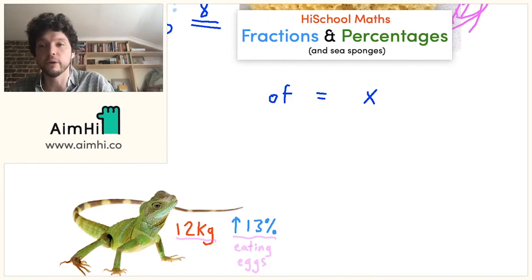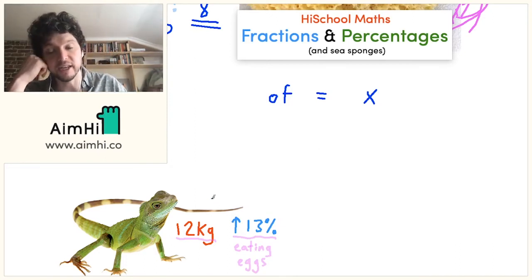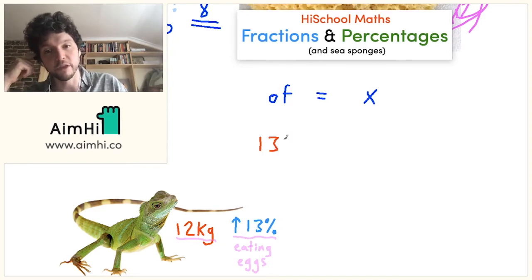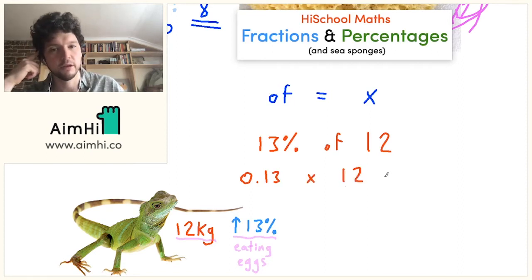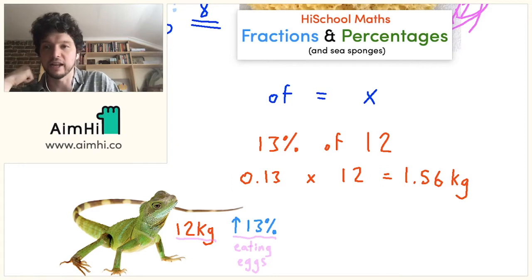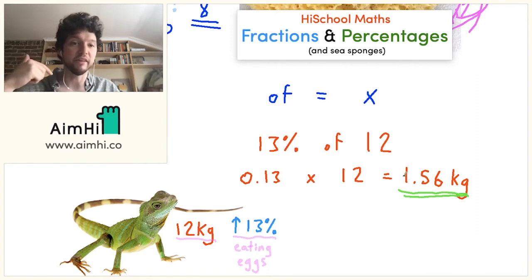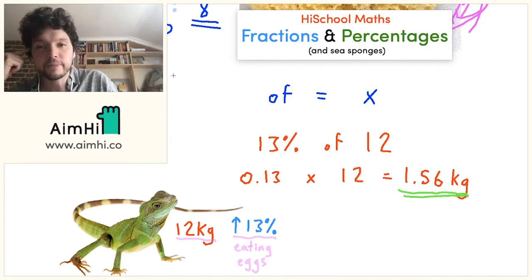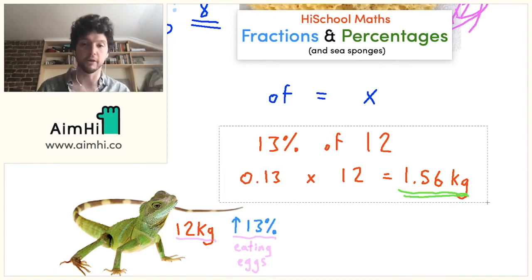But let's just go through this in case anyone either couldn't get that or was doing it in a way that was quite slow. So what some people might do is find 13% of 12 kilograms. So you might find what 13% of 12 kilograms is, and so that's going to be 0.13 times 12, and you'd find that that's 1.56 kilograms. And you can find that in your calculator. So because that's 1.56 kilograms, you might have added that on to your original 12 kilograms to get 13.56 as your final. Who of the people who got an answer, who did it that way and who did it another way? I'm interested to know, because this is not the fastest way to do it, and there's a much better way to do it, which is what I'm going to show you now.